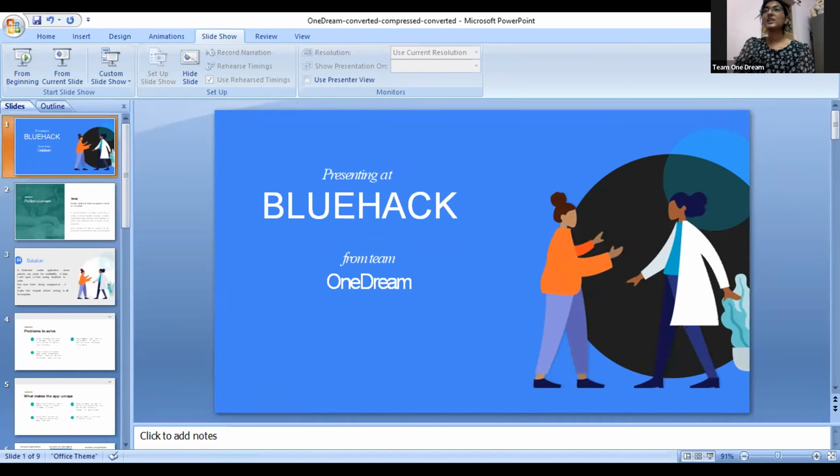Yes. So let's start. Today we have chosen the problem statement that now we have the situation of COVID, and even in normal times, we don't have access to find the number of beds available in our surrounding hospitals. So now we have taken this problem statement. For the solution, we have prepared a dedicated mobile application which solves this problem.